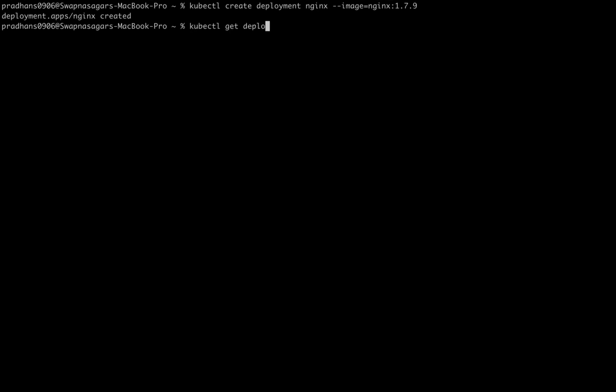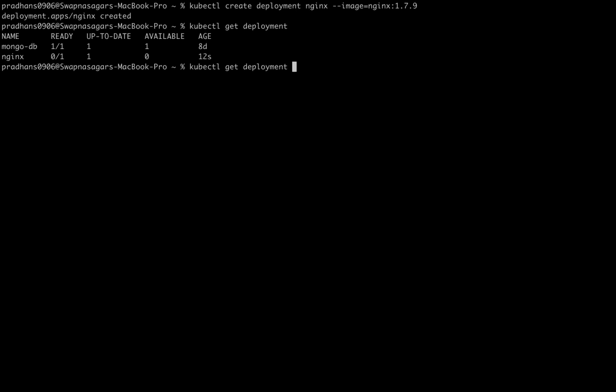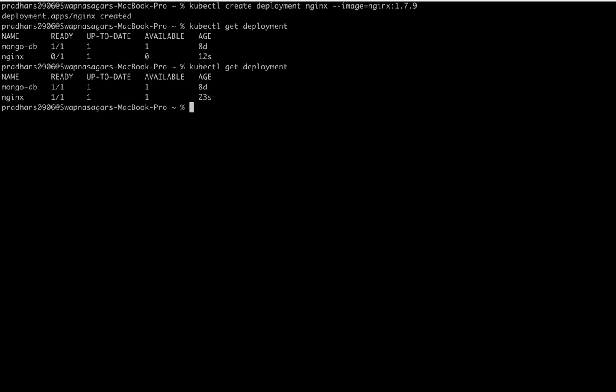kubectl get deployment. As you can see, Nginx is not running yet, because chances are the image has not been pulled yet. That might be one of the reasons. All right, now Nginx has been pulled and Nginx 1.7.9 is running.